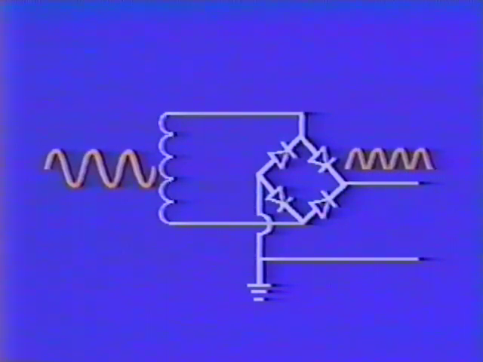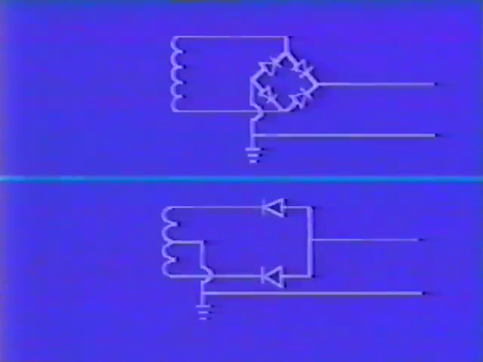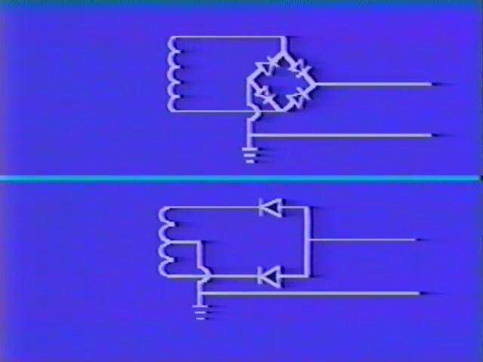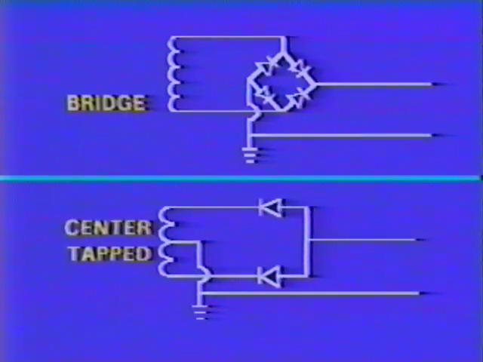Two full-wave rectifier circuits are commonly encountered. The full-wave bridge uses 4 diodes to provide DC voltage throughout the entire AC cycle. The full-wave center-tapped design uses just 2 diodes and a center-tapped secondary to provide DC current for the entire AC cycle. Either the bridge or the center-tapped full-wave rectifier requires more components than a half-wave design, but both require less filtering than a half-wave rectifier.